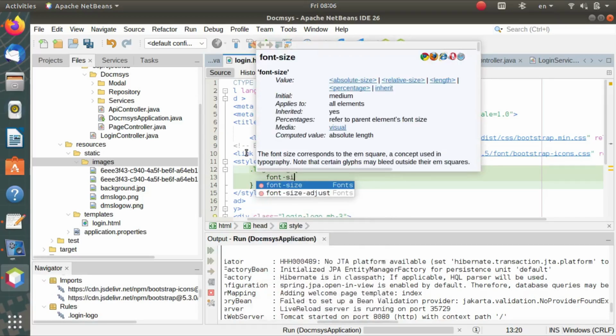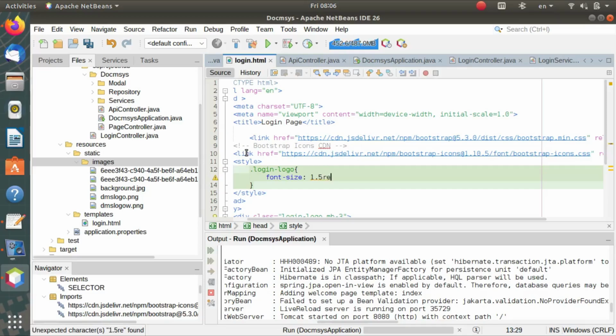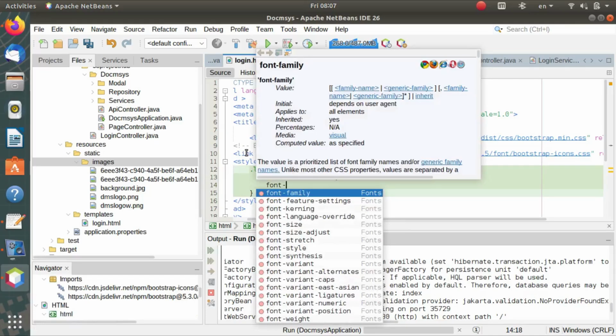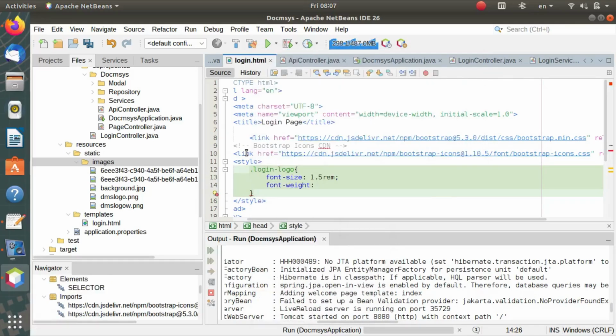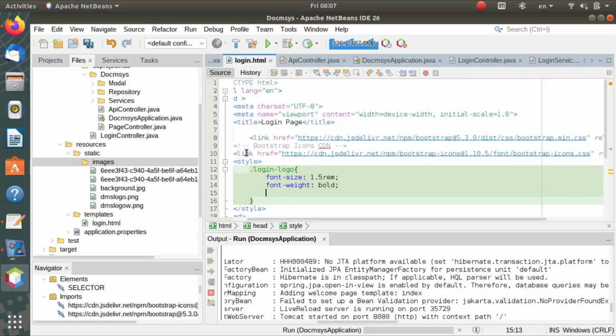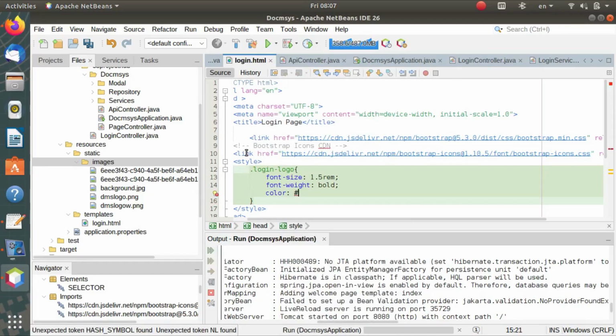The font size is 1.5 rem, Arial font, the font weight is bold, and the color is a custom color code.